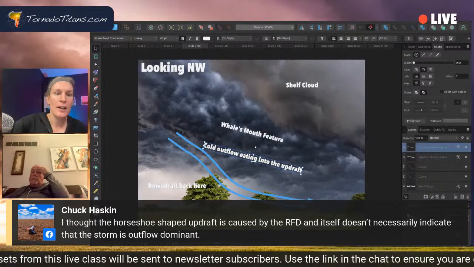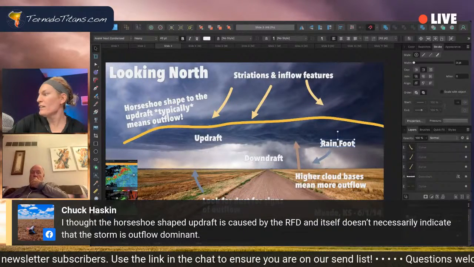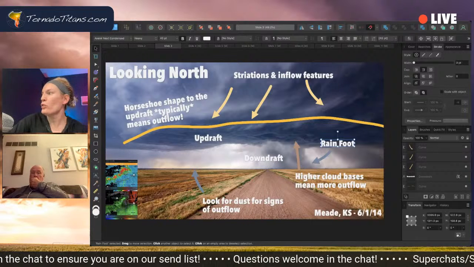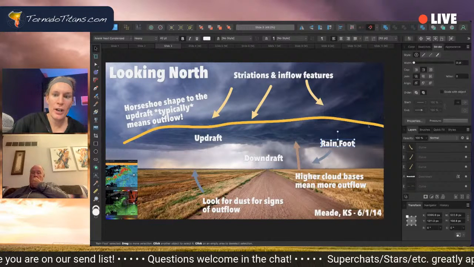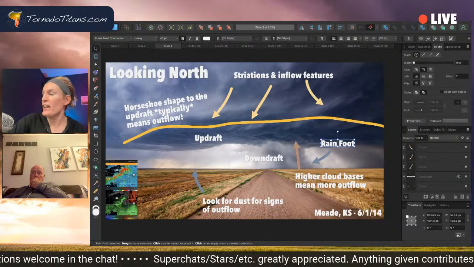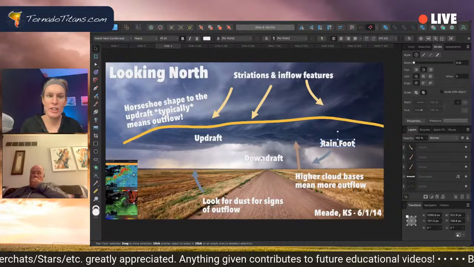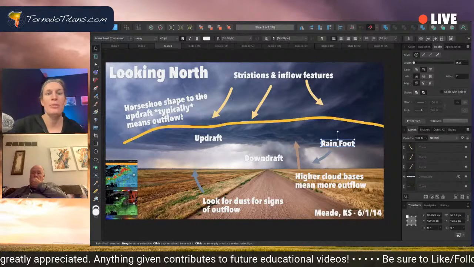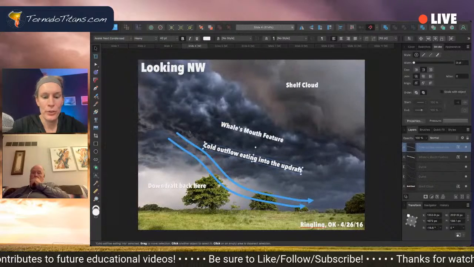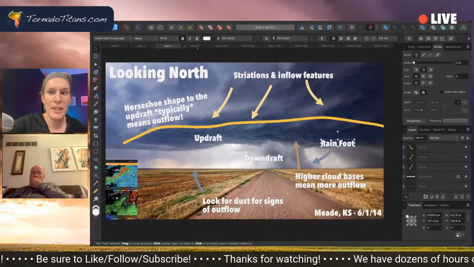So like here, let me throw this back to this slide. So I'm going to take this comment off. You can see the whole storm is right there. It's just a big horseshoe, and then the downdraft's back behind it. That's when you know that downdraft's likely pushing that storm out and causing that horseshoe shape. So it's a small visual indicator you can look for to see if a storm is outflow dominant from the get-go, because this one was outflow dominant from the get-go.